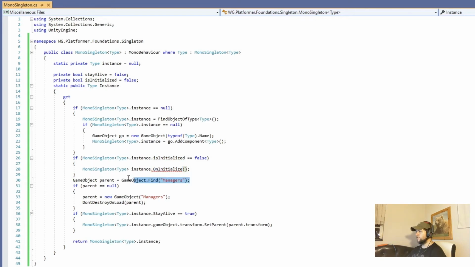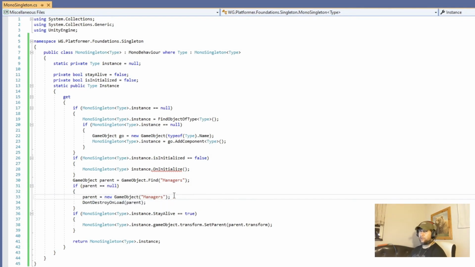And then we're going to find the managers here. This is just an organizational thing that I like to do, and we group everything. If it's going to be only the singletons that are going to stay alive for the entire application lifetime, they're going to be put into a little bucket, and we're just going to keep them there.